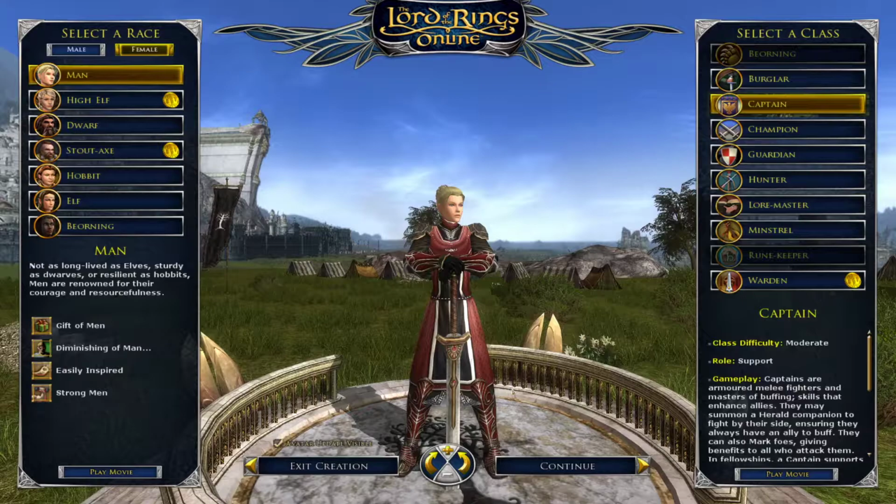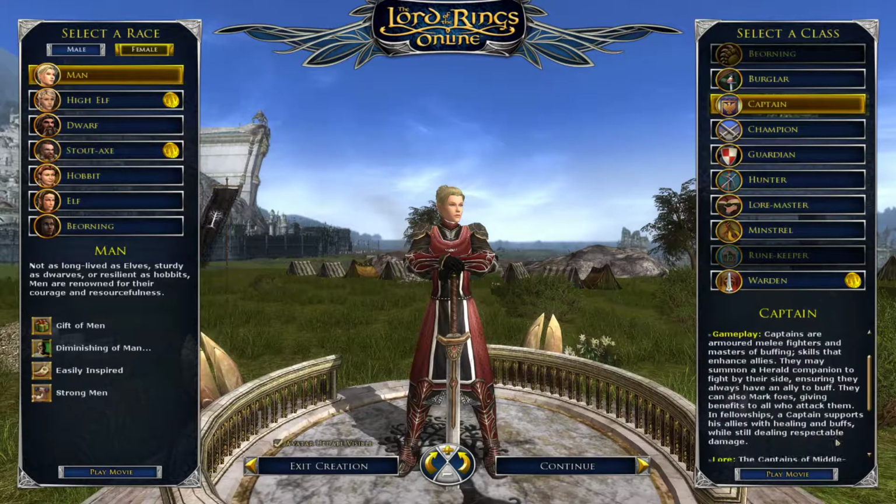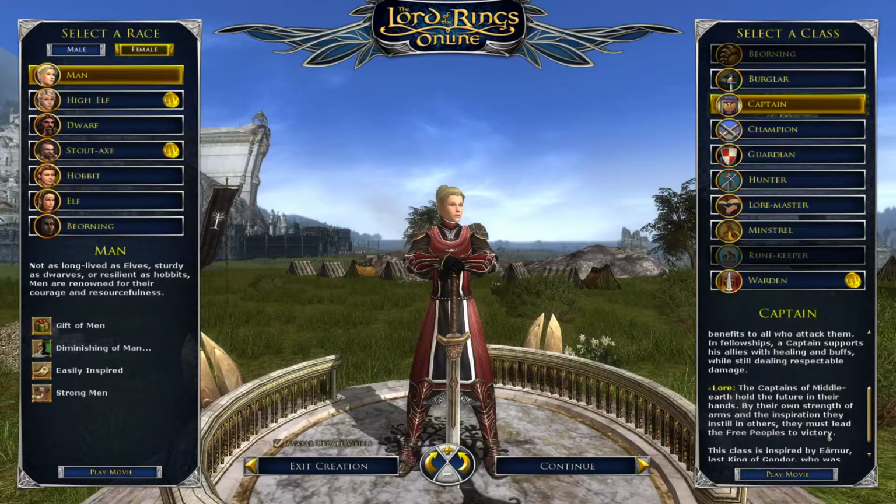Captains are armored melee fighters and masters of buffing, skills that enhance allies. They may summon a herald companion to fight by their side, ensuring they always have an ally to buff. They can also mark foes, giving benefits to all who attack them. In fellowships, a captain supports his allies with healing and buffs, while still dealing respectable damage.